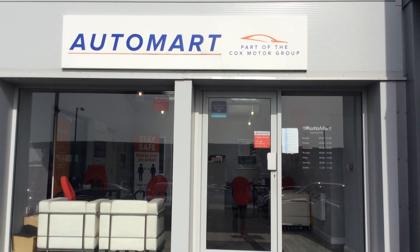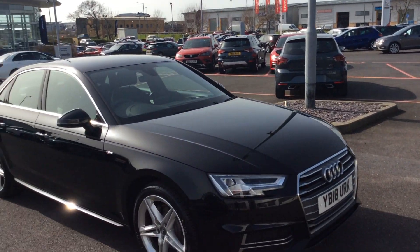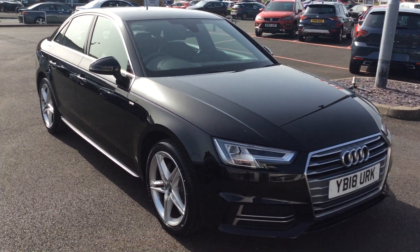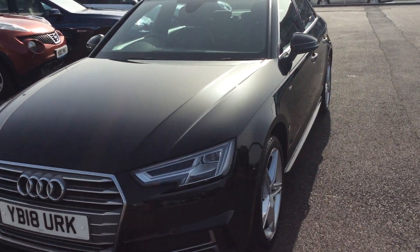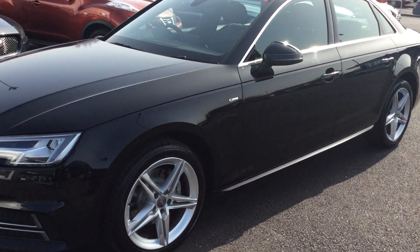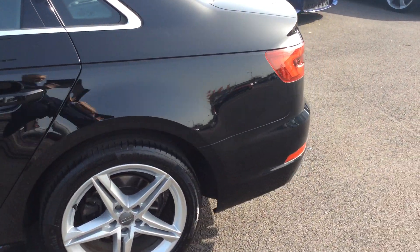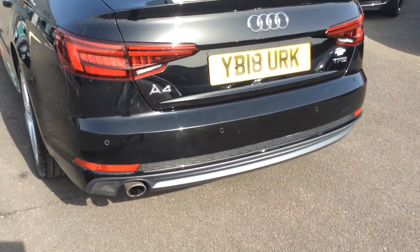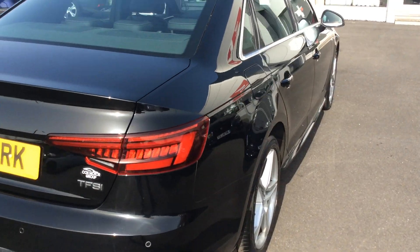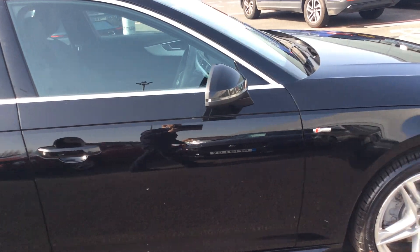Hello guys, it's Martin here from sunny Blackpool Automat. We have a stunning Audi A4 petrol six-speed manual, on 29,000 miles, just turning three years old. It's the S-line variant, which is very good spec — comes with cruise, nav, Bluetooth, heated seats, half leather, parking sensors, two keys, and full Audi history. It's just fully loaded, an absolute stunning car.